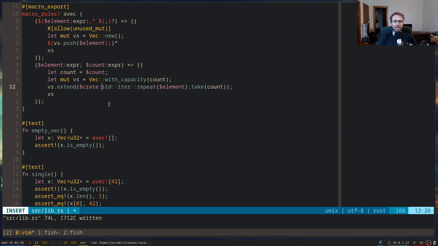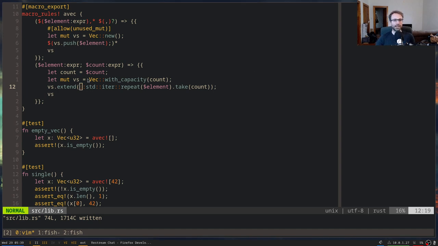You'll see things like crate. So crate refers to the crate where the macro was defined always, no matter how the caller brought that into scope. And then you can also do colon colon, which is a root level path. So std must be a crate. Although they could still pull tricks like rename a crate, but if someone renames the crate std, then they deserve the problems they get. But yeah, arguably it should be this.